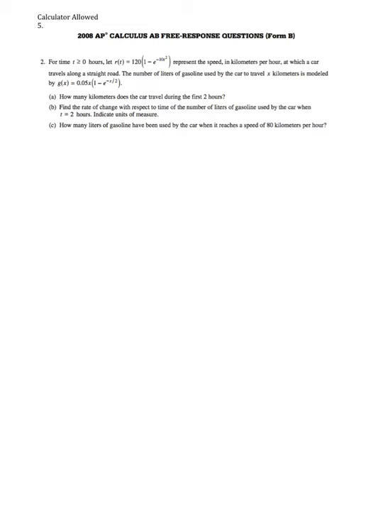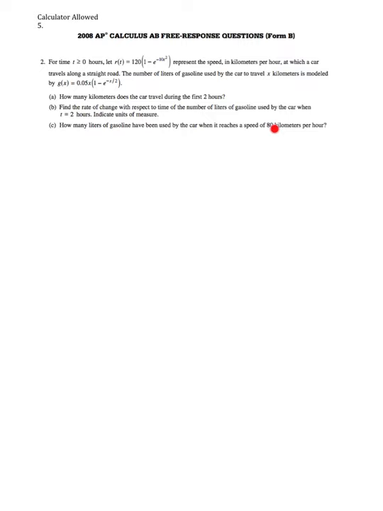All right, so once again, I've got units to worry about. How many liters of gasoline have been used by the car when it reaches a speed of 80 kilometers per hour? Well, they're asking me about the number of liters of gas, so that's good because I have a function for that. But the input of that is supposed to be how many kilometers I've gone up to that point, not how fast I'm going. So I have to figure out how many kilometers I've gone by the time I reach 80 kilometers per hour.